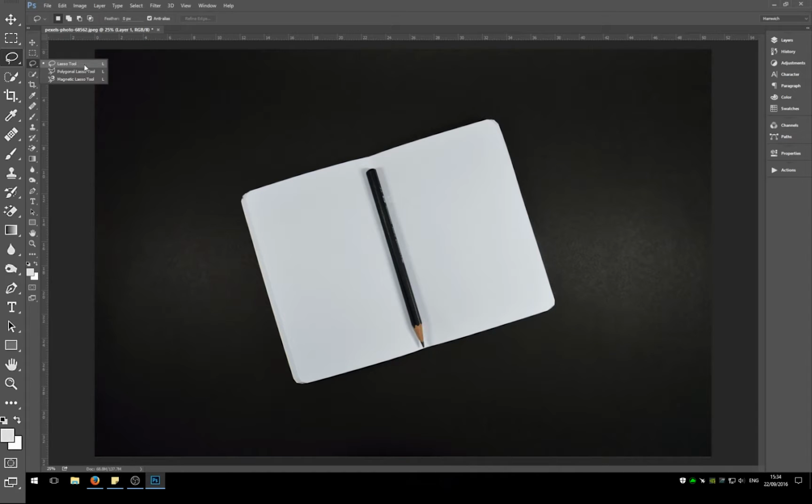So we just used Lasso tool. So now let's click on the Polygonal Lasso tool. This one works slightly differently. If I click, it's just going to draw a perfectly straight line. Yet it's not selecting any of the areas. I need to manually tell it where the next point is, you could say. So I'm going to click here with the left mouse button and note, there we go, yep.